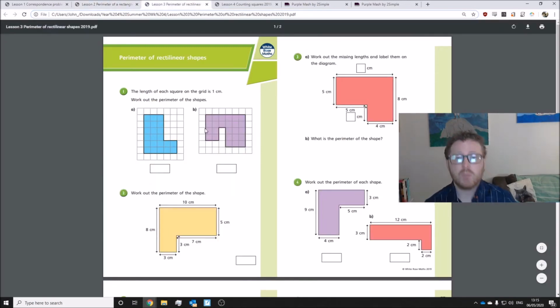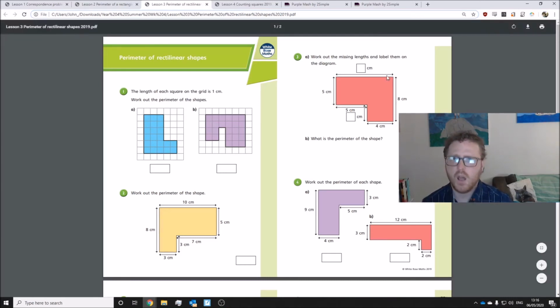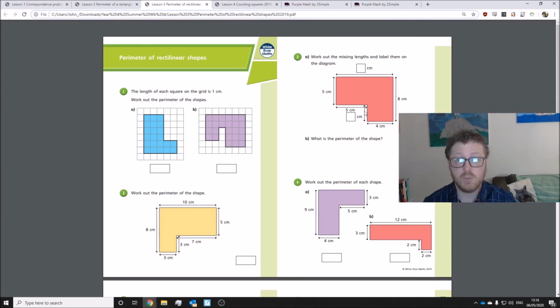Day 3, we're talking about perimeter of rectilinear shapes. That means it's not just rectangles, but shapes that are kind of made up of different rectangles. No diagonals, no curvy bits, just lots of straight lines. Again, these ones are going to start off with some counting, but later on you're going to need to do a little bit of calculating, especially on things here where you've got some missing lengths. So this one here, I don't know what that length is there, but I do know this length and this length. That gives you a little clue. I don't know what this length is here, but I do know this whole length here and that bit of length there. It's a little bit of a clue.